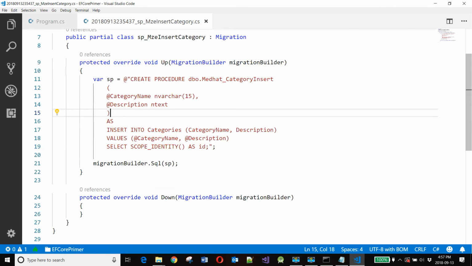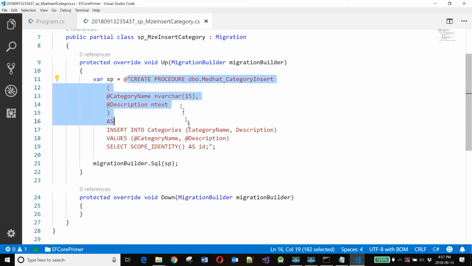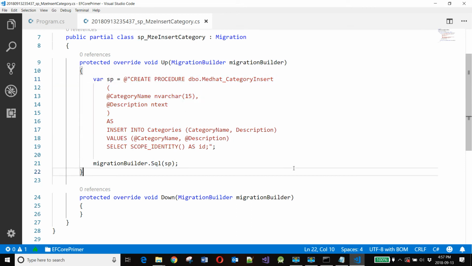So if you look at this command, here I'm declaring a string. It's a simple string, a multi-line string, and it contains the SQL command for creating a stored procedure.